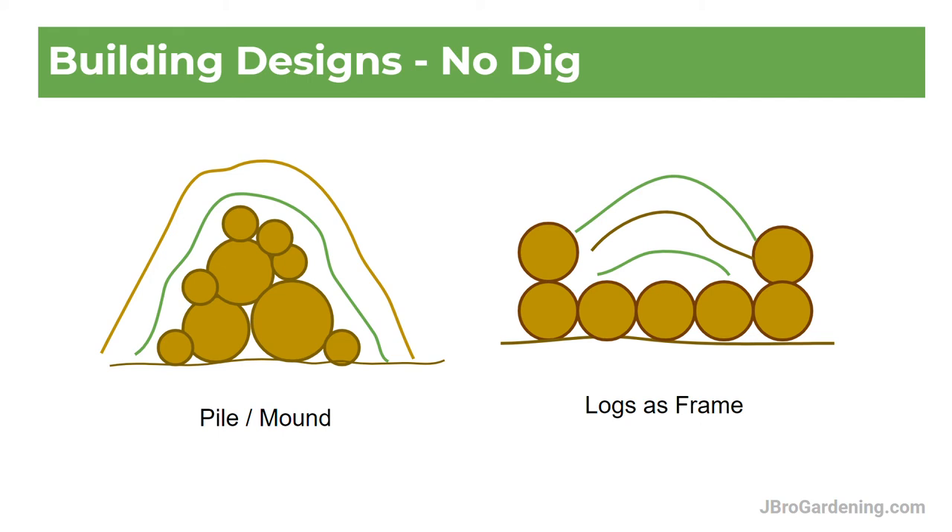On the right, some people make the logs and wood act as the raised bed walls, then build the mound inside and around the outside. Some people even put stakes down into the ground to hold it all together. You can think of it almost like a mini log cabin style, or like a bathtub made out of wood that holds everything together and holds the water. Those are pretty cool variations.